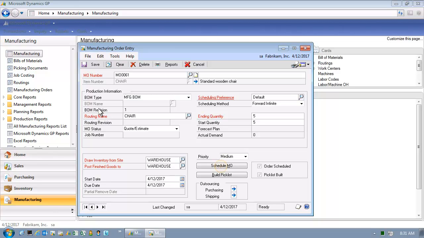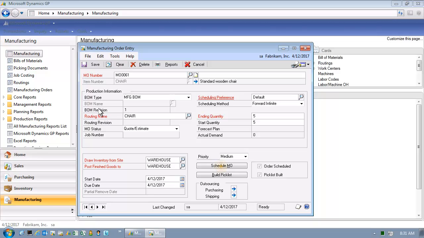This is a manufacturing order. I'm not going to go through every field, but you can see some of the features and functions associated with the selections. I can determine what bill of material I want to use as the basis for this manufacturing order. In the case of having multiple routings, I can determine which particular routing I want to use. I can define end quantities and start quantities in the case of scrap. And of course, I can set criteria regarding the dates and the scheduling preferences.